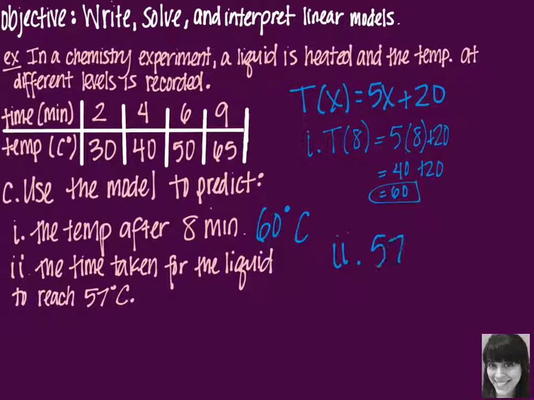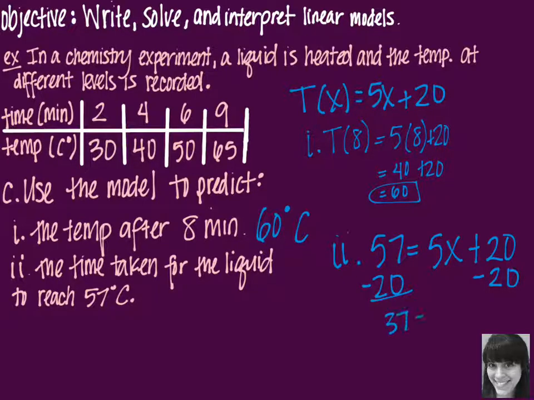So 57 equals 5x plus 20, right? And so just like before, you guys normally just move it over without showing why you move it over. I'm going to do that just so that way I can keep track of what I do, and in case I mess up, I can go back and recheck. So 20 is positive, so I'm going to subtract 20 on both sides.